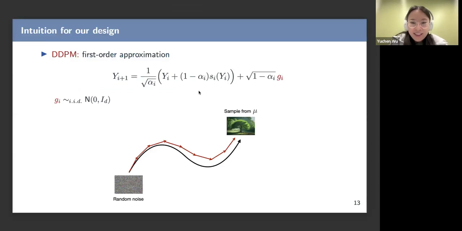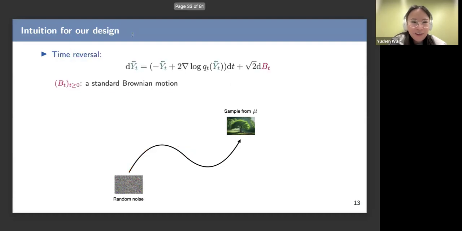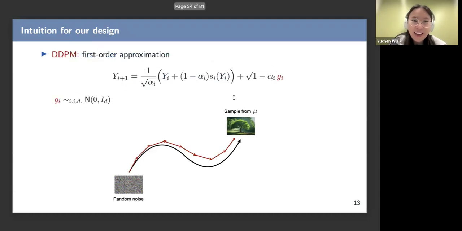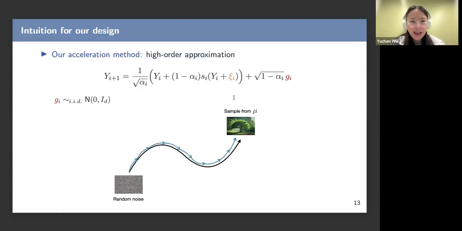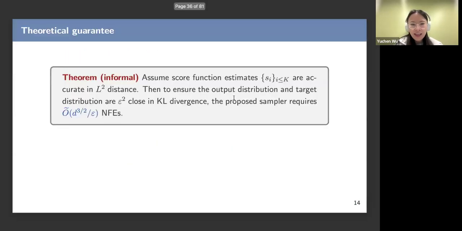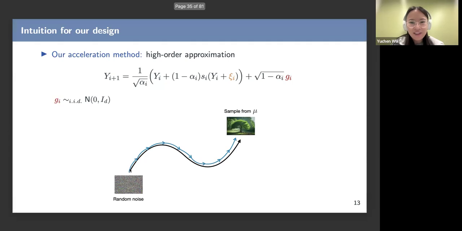And you'll see that a lot of the diffusion model-based samplers is just designed based on the idea of tracking this stochastic differential equation. So for example, DDPM, you can think of it as providing a first-order approximation to this continuous time process. And our acceleration method, by incorporating this additional random term, you can think of it as providing higher-order approximation to the same process. And okay, so that's the intuition for our design.